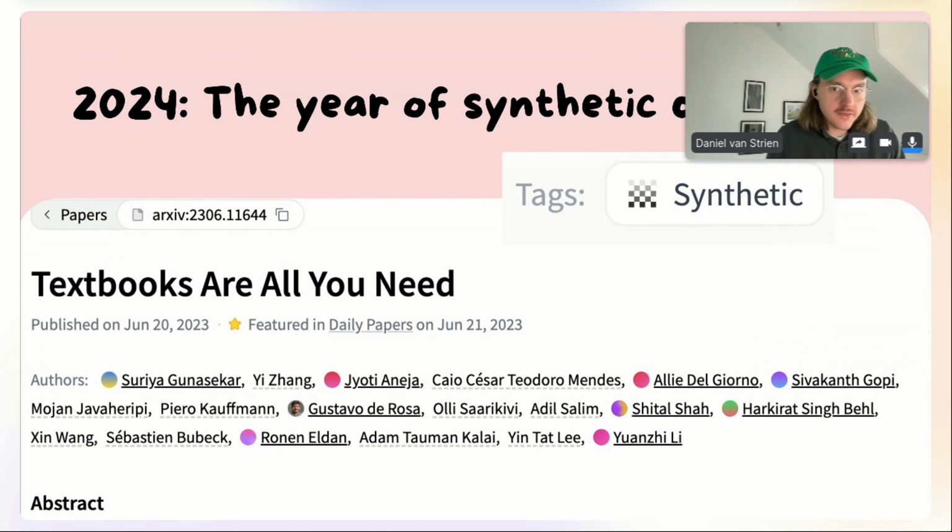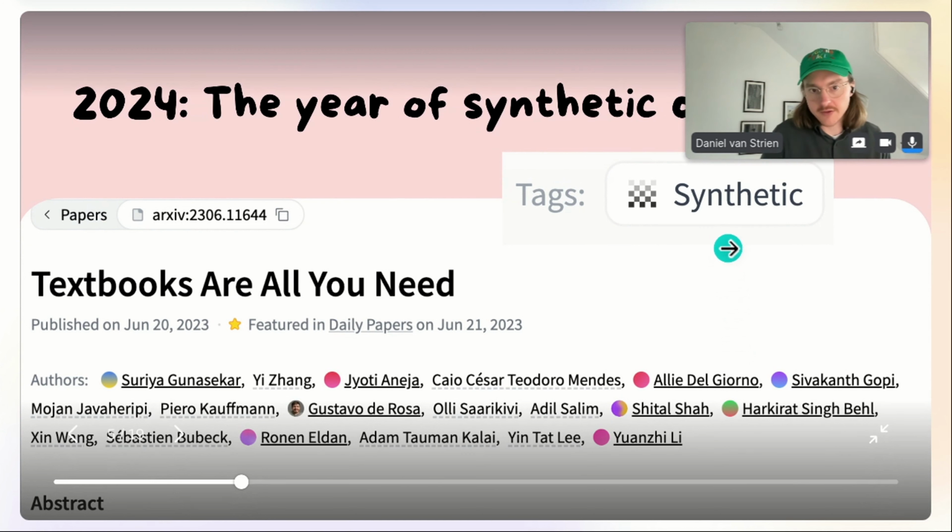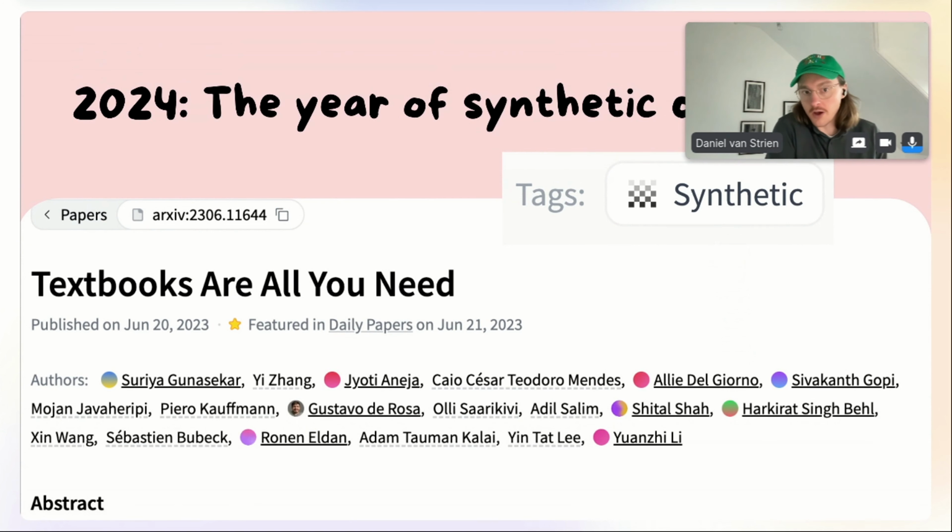And we've seen in the past couple of months a lot more synthetic data on the hub. So one of the things we've done to support that is to add this synthetic data tag, which will hopefully make it easier for people to find synthetic data when they want it, but also make it easier for people to know whether a dataset is synthetic when they might not want synthetic data to be included in their training data.